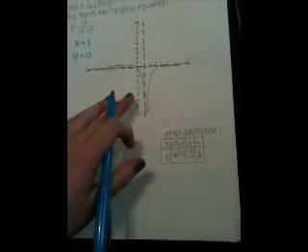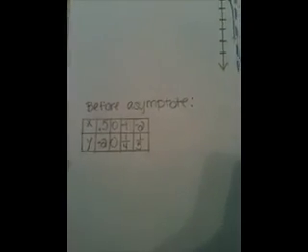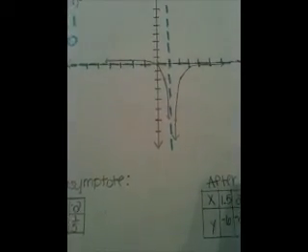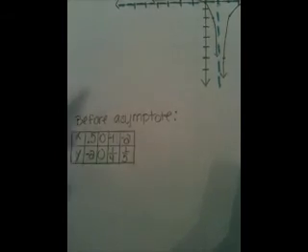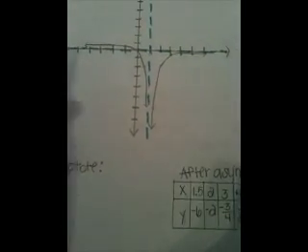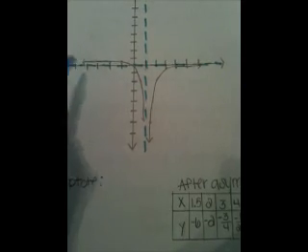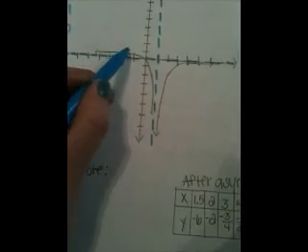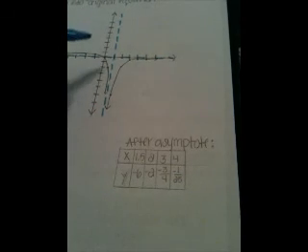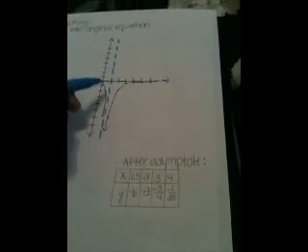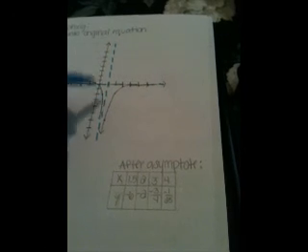Okay, so now you want to plug in points on either side of the asymptote. So x equals 1. First I started off before the asymptote. So you want to get very close. I used 0.5, or one half, to get close to the asymptote 1. And then you get your x and y's and you start plotting them. But you never want to get so close that it looks like you're touching the asymptote. You want to get barely by it. So points close to the asymptote, like 1.5, 1.1, anything that will get you close to the asymptote but not 1.